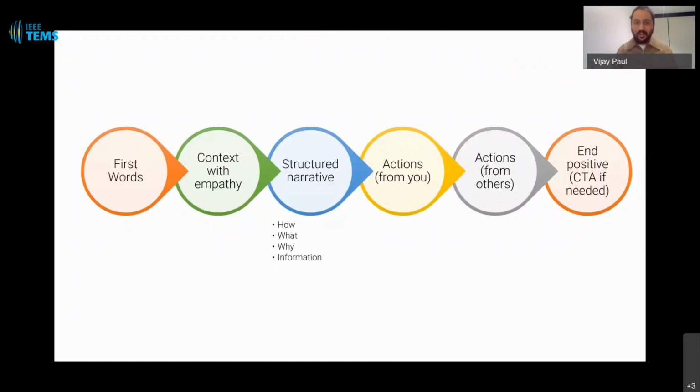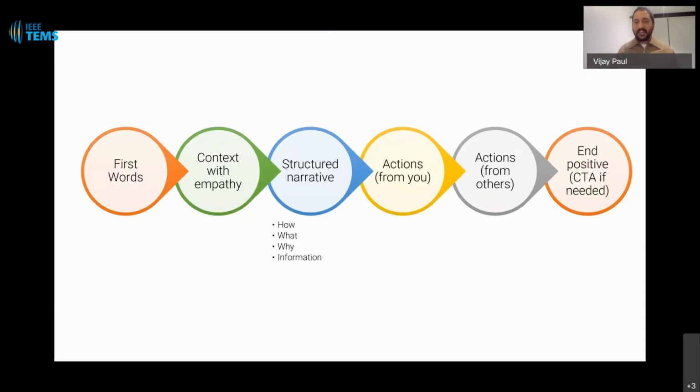First words. Like I already mentioned, think about your first words. I would say after you have created a whole email or speech, come back, read the whole thing, and think for at least 5 or 10 minutes, or as much time as you have, about what the first words should be. Because the first 10 seconds of your talk, or the first sentence of your email, defines the tone for what you're saying next.